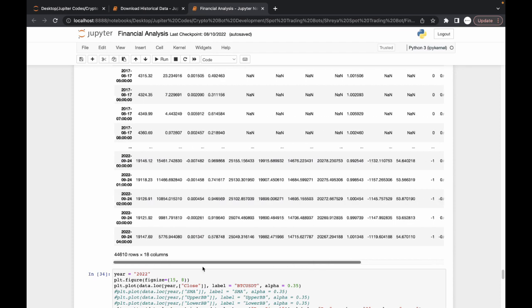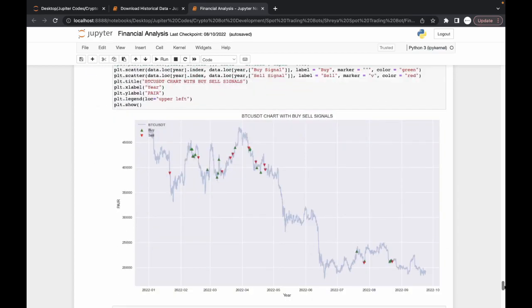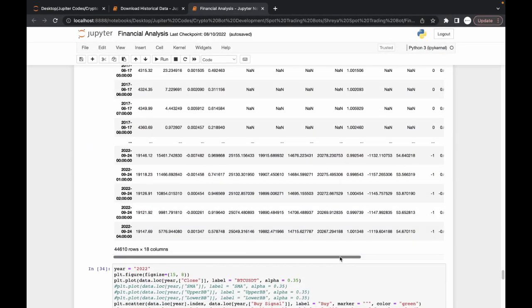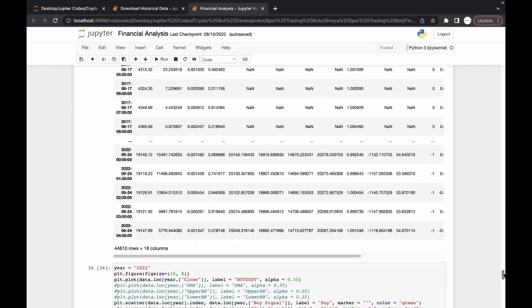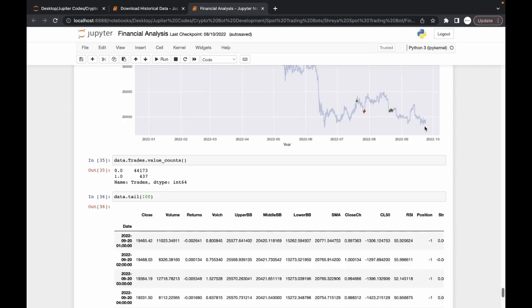But if you're downloading this robot right now, it isn't going to take any trades until it recovers from this sell trade and probably goes either into a buy trade or into a neutral position. So it's not going to enter this sell trade because it doesn't know the current market analysis until it actually exits from this sell trade. Okay, so that's it for the financial analysis, and now let's move on to the next section.